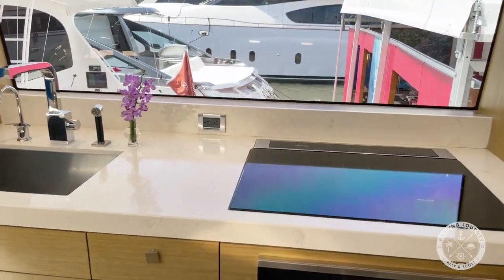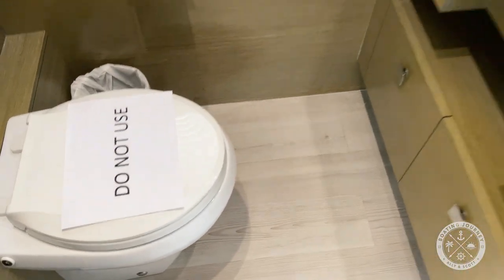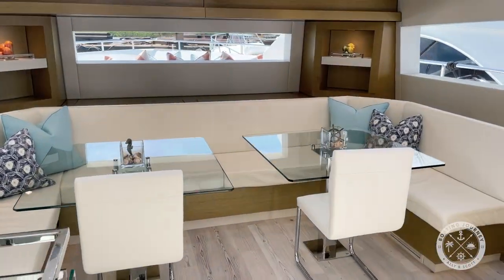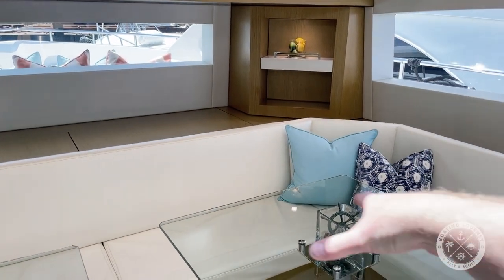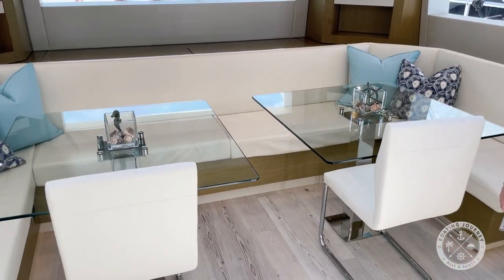You do have a stovetop and microwave, a sink, and — you want a dishwasher? That's a huge dishwasher too. Then over here we have a refrigerator and freezer. I'm guessing this is probably a day head — just toilet and sink. It's a really good size sink for a day head. Nice dining area here, and this is what I was talking about with the upper helm station — typically this whole corner would be a lower helm station taking up a lot of space. Here you have this entire dual dinette — just a ton of living space.